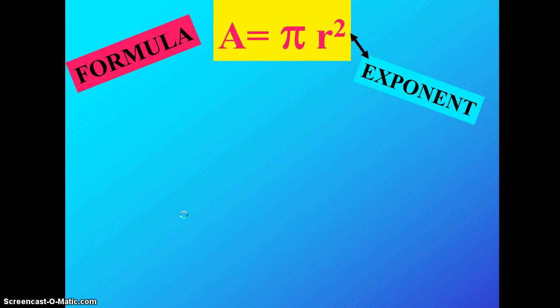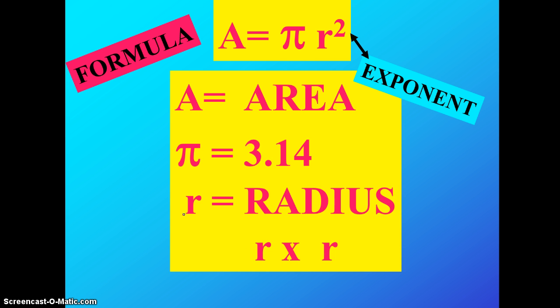And here's our formula. So pi r squared sounds like area to me. A stands for area in our formula. Pi, 98% of the time, we're going to use 3.14 for pi. And r, of course, will represent our radius. I do want to point out that this is radius squared. So take a pencil and circle or highlight or underline that. That is an exponent. We're raising the radius to the second power.